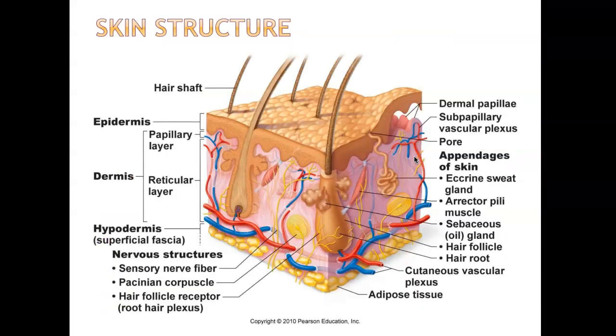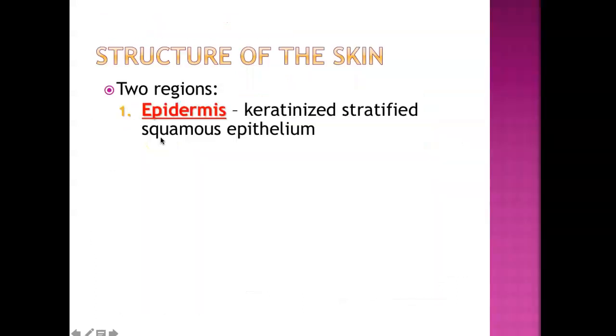All right, this is a very complicated picture of the skin structure, and so I'm just going to point out some of the important features of this picture. I want to start with the epidermis. And so the epidermis is going to be the very most outer layer. It consists of keratinized, stratified, squamous epithelium. And you're like, what? What are these words that you're saying? Keratinized just means they're dead. There really are dead cells. So your very outer skin cells are dead, and they're filled with keratin protein.